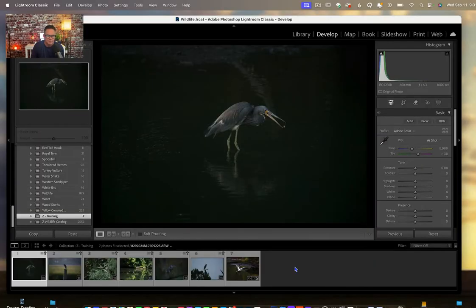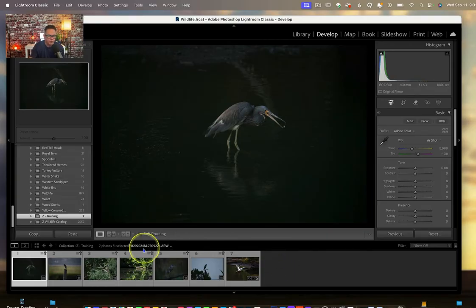If we take a look at this photo right here of a heron that we have, this is a beautiful looking bird, and we want to apply some noise reduction and some sharpening to it. And of course, this is an option that we can do inside of Lightroom. But for me, Topaz Photo AI does a better job, and I'm much happier with the results. So that will be my program of choice to do that.